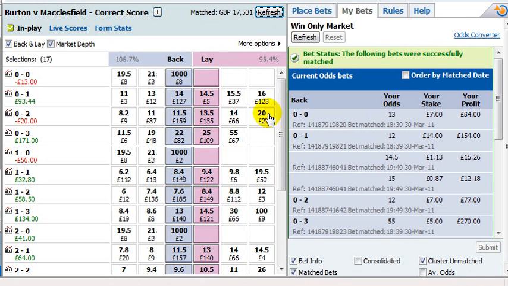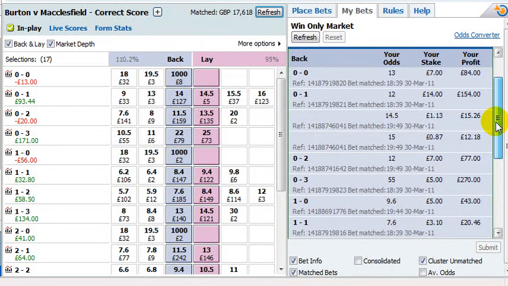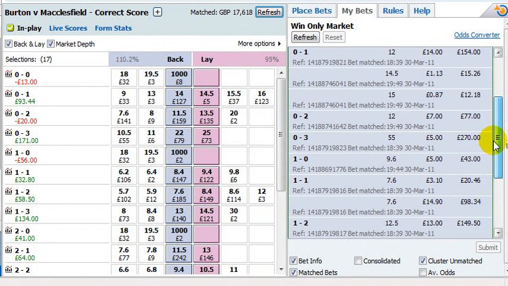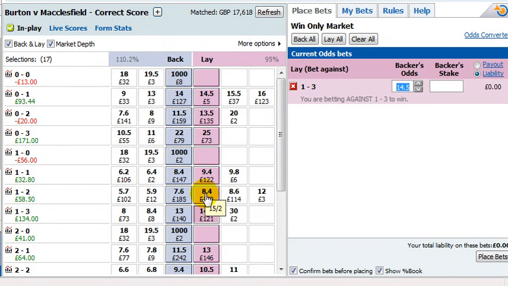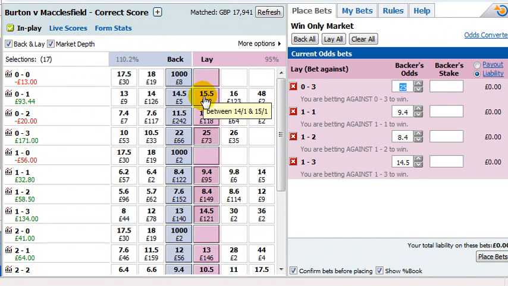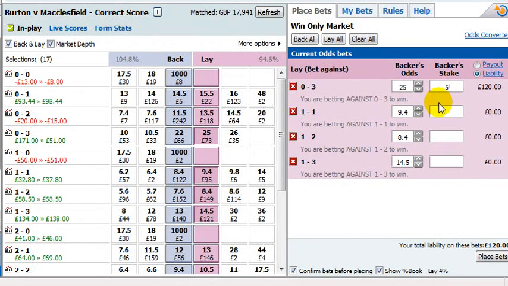Now you might think at this point, well, why back 0-1? Surely there's going to be more goals. Well, yes and no. But the price that we took after that first goal, back 0-1 at 12s, would give us a nice bit of leverage should the score stay 0-1 for some time. So back the 0-1. Our danger is obviously therefore, as we stand, a 0-2. 1-0 and 0-0 are now dead, which is okay.